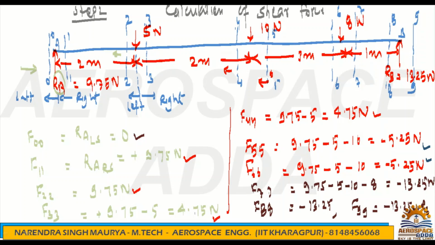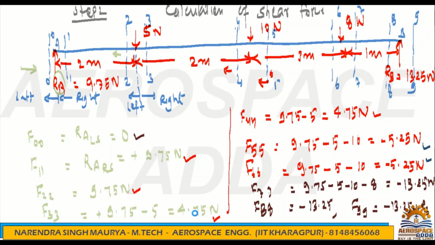That's the reason I told you, if you follow this method or this technique, then you will get a 100% accurate answer. There will not be any chance to make any mistake. Okay, done. So all the forces you have calculated. Once the forces are calculated, you will be able to draw the shear force diagram. What was step 2? Calculation of shear force.